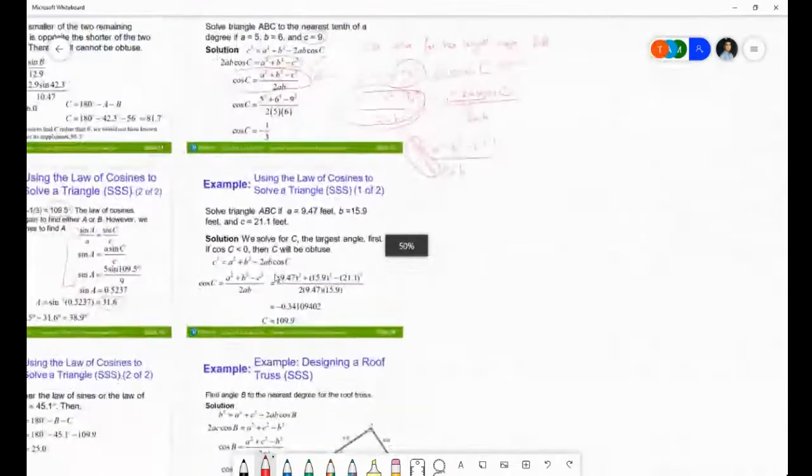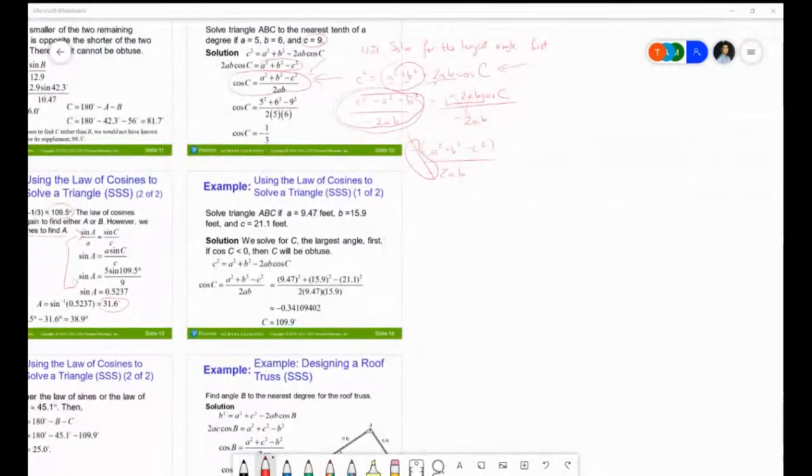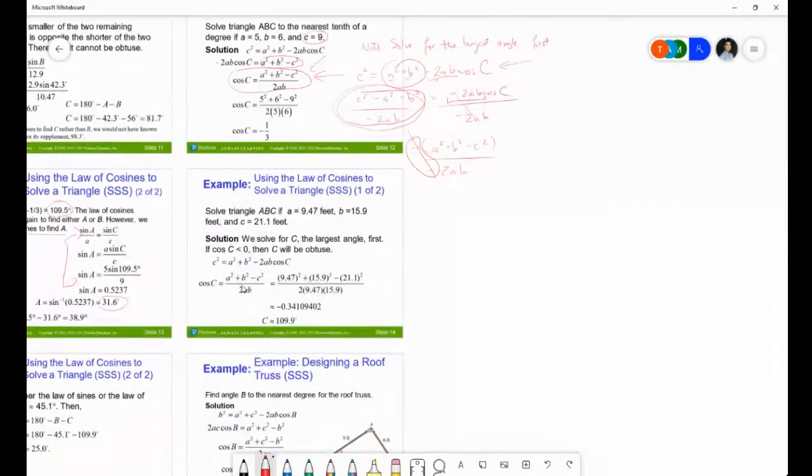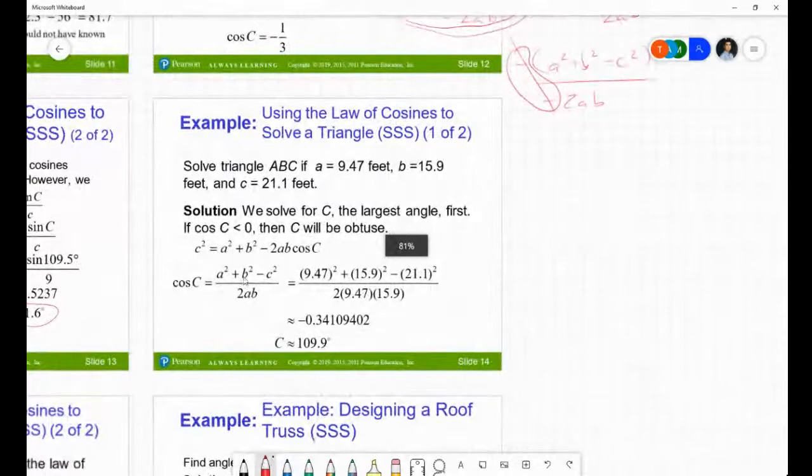So Professor, I have a question real quick. Yes, Elena. Does it matter which equation we decide to use? Are there some cases we might need to use the equation with all the negatives? No, either one's fine. The only thing that's different is we factor out a negative. Okay. Thank you.